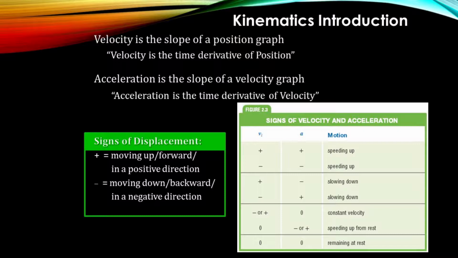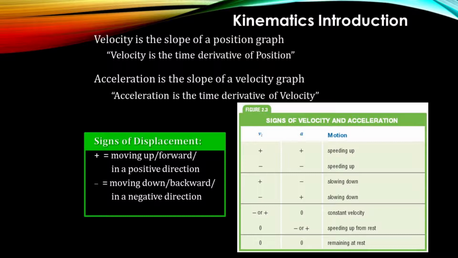That's slowing down. A negative velocity and a positive acceleration is also slowing down, just kind of in the opposite direction. And then you can have a couple of different combinations where you have zero acceleration or zero velocity. So in the case that you have some positive or negative initial velocity and zero acceleration, this is just going to be something that's moving with some constant velocity. And you can see that from this equation right here for our average acceleration. If our average acceleration is going to be zero, then our change in velocity is also zero. And if the change in velocity is zero, that means that you have the same velocity for all times.